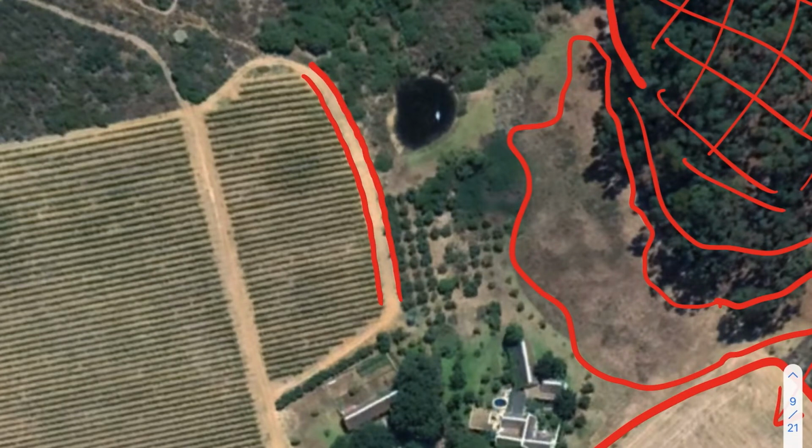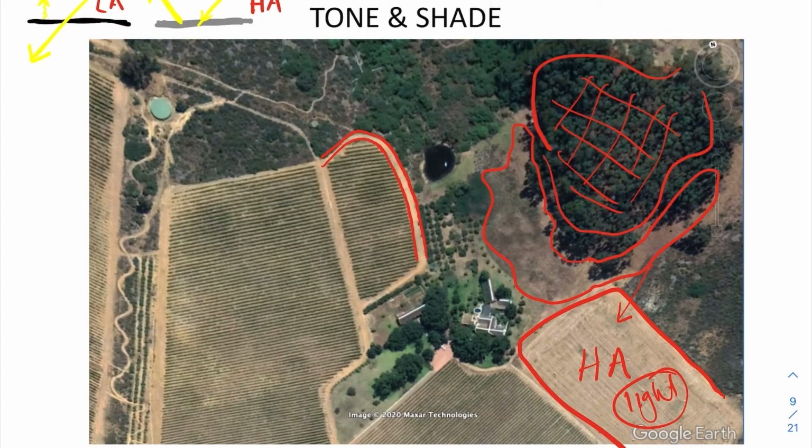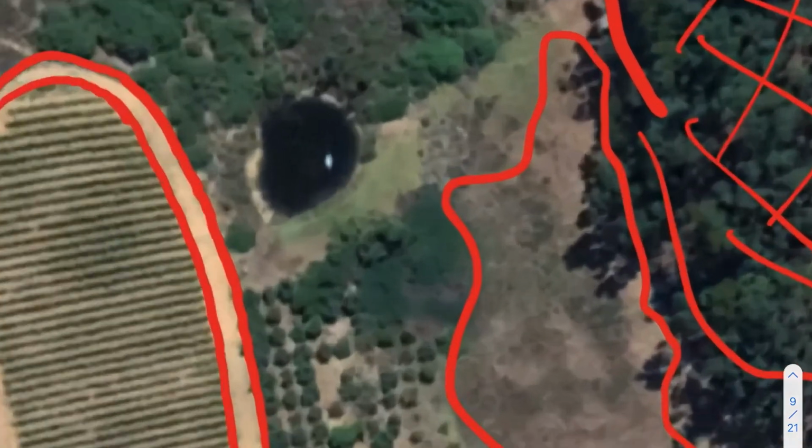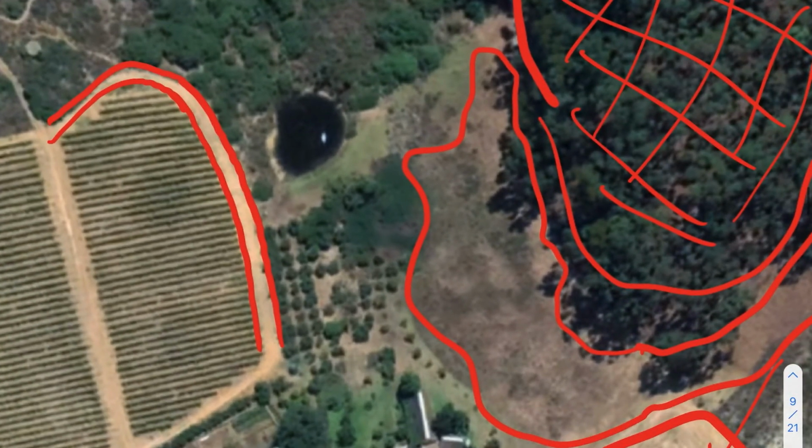So here you can see again with this, the road as an example, it's also quite a smooth surface, and the light is not going to be scattered in all sorts of directions. It's going to actually allow for a lighter tone to be reflected back up. So the one thing that we need to consider in this example is the water. And water behaves differently because here we are talking about a transparent feature. And so this dam here is appearing very dark in tone.